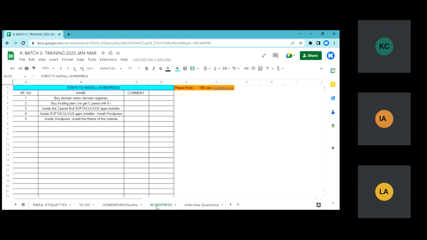So there you go, the difference between .com and .org, and what WordPress is and which type we are going to use. Does anybody want to guess what we will use, wordpress.com or wordpress.org? .org, sir.